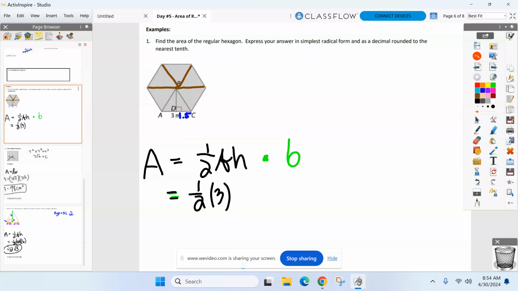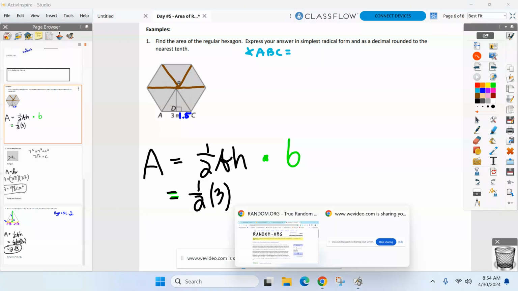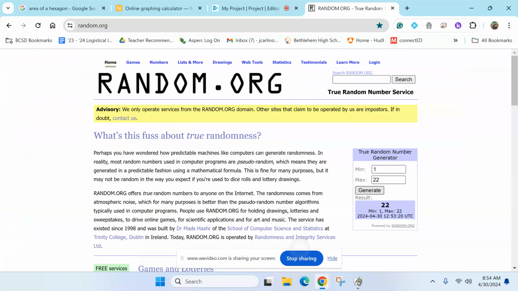All right, you ready for this? Go to central angle ABC. How can I find ABC? Remember, they're all congruent triangles. How do you think I can find that little central angle ABC, the whole angle ABC? They're all congruent, by the way. All these 6 central angles are congruent. I just want to find the one here.